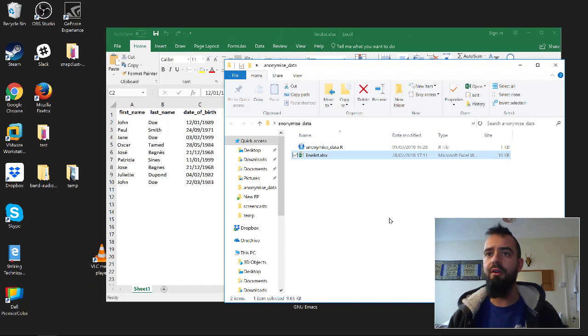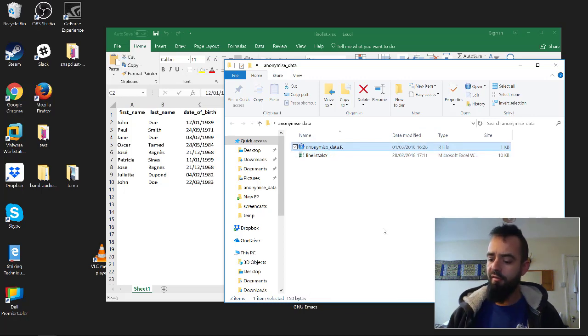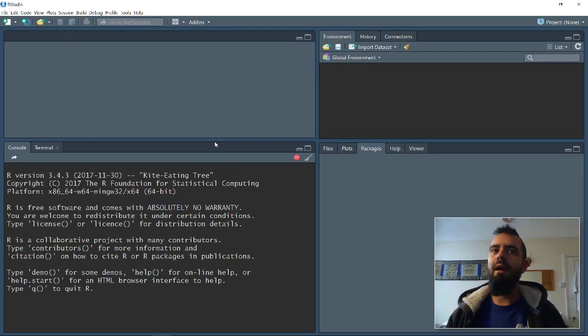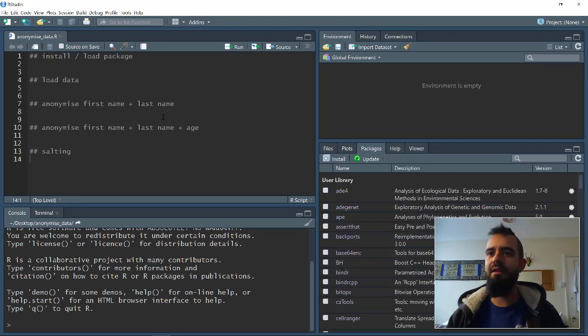Well, the first thing we're going to do is start our session. So in this folder, I've created a small R file, which I'm going to open in RStudio. And this is mostly for me to remember what I'm supposed to tell you about. Okay, so I've got a few commands in there already telling me what to do. The first thing that we want to do here is to install the package we need. I just want to make sure that you've got the right version of the package, because this is actually using a version that I just put on CRAN as of yesterday. It's been submitted into CRAN, so we may need to just double check and install it.